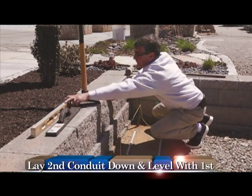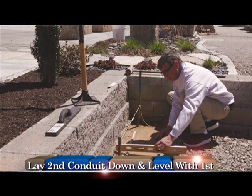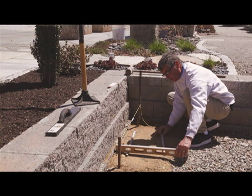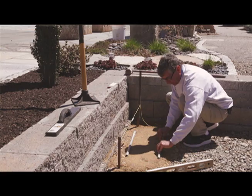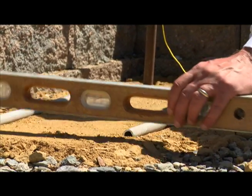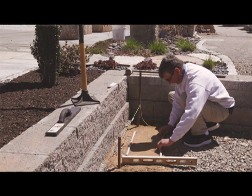So now I come over and I grab my level. And what I'm going to do is I set it on my conduit. And this one's a little high. You can see I've got to get it down to here. So I'm going to dig this into the soil just a little bit on this end. Still a little bit high. And I can tell right now I'm going to be a little high on this side.